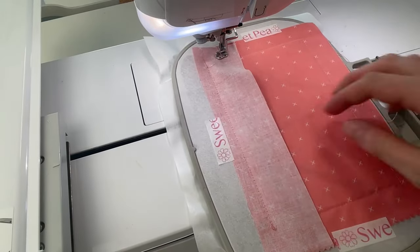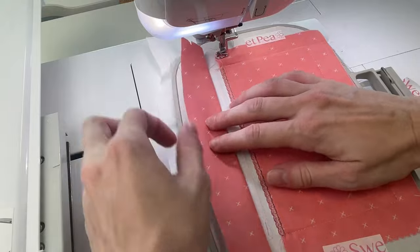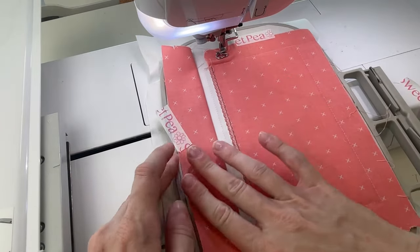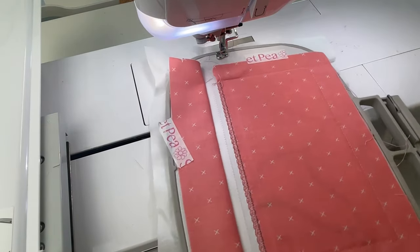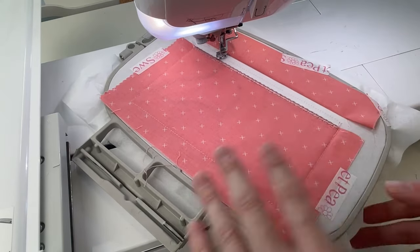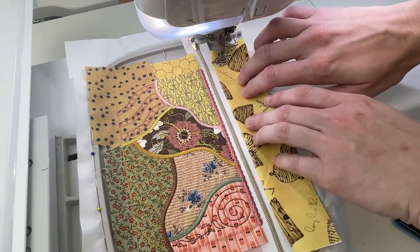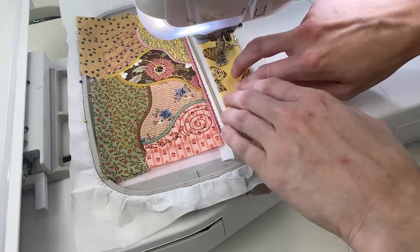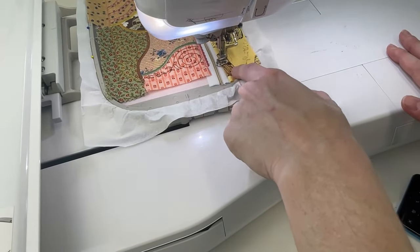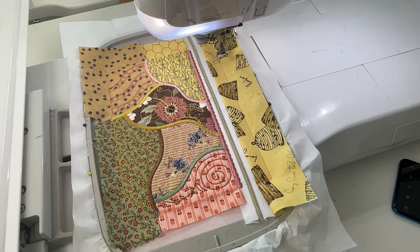Remove the hoop from the machine and flip lining 2 over. Tape in place. Flip over fabric G. Hold taut and stitch both fabrics down. Stitch the placement lines for the loops.